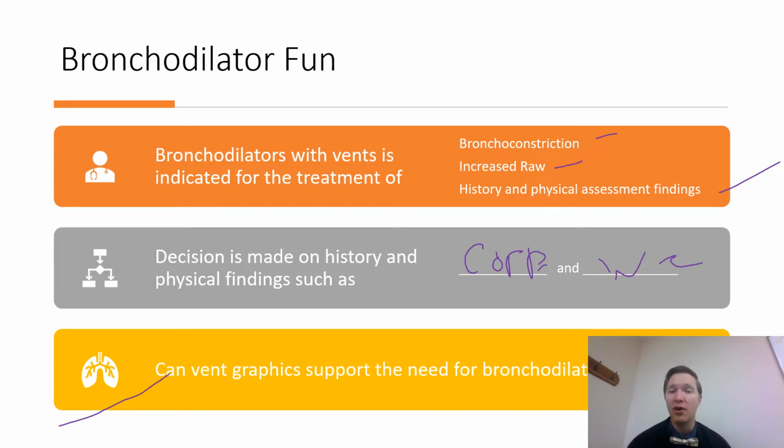What about on the flow time scalar? Yeah, on the flow time scalar, we can see their peak expiratory flow rate is very small. We can also see it takes a long time for them to get back to baseline. And so therefore we could see on there, hey, they might need a bronchodilator medicine and/or to change the rate to slow things down to give them a longer time constant or to increase their peak flow. Right? We talked about this before with COPDers. According to the book, if you're doing volume control ventilation where you control the flow rate, we usually want to start at a minimum flow rate of 60 liters per minute in order to make sure they have an adequate expiratory time constant.